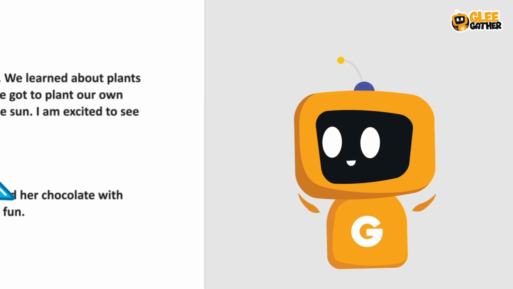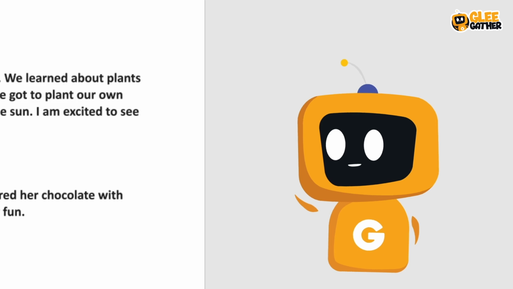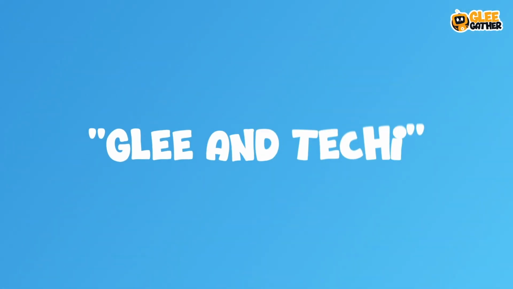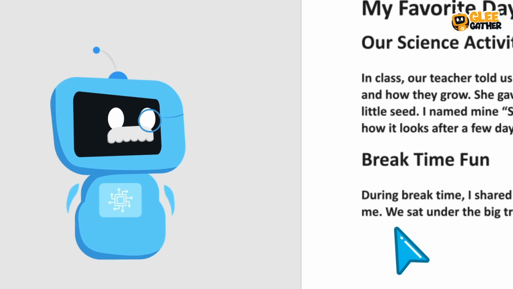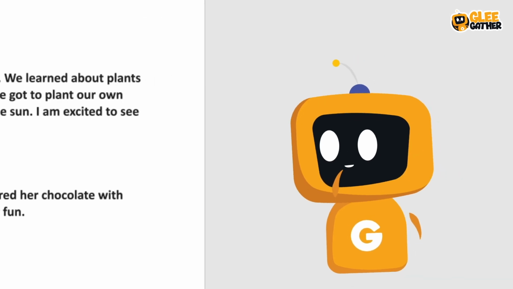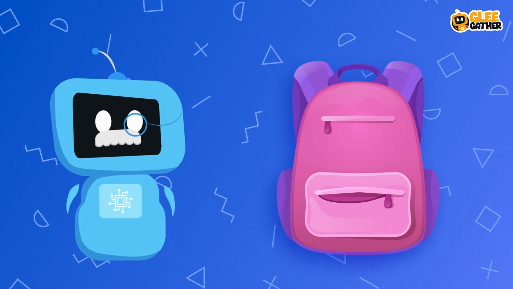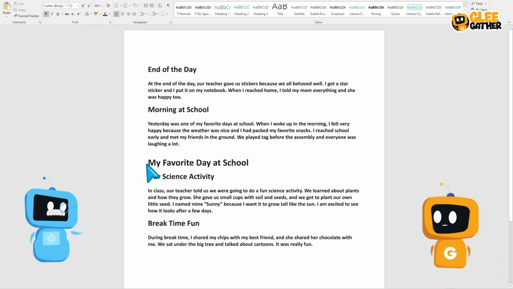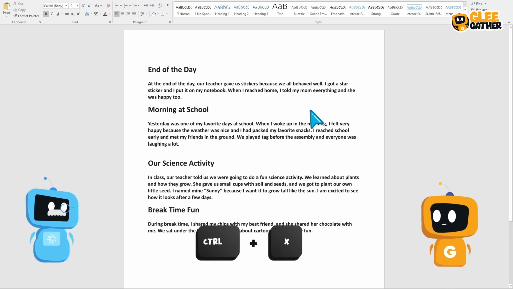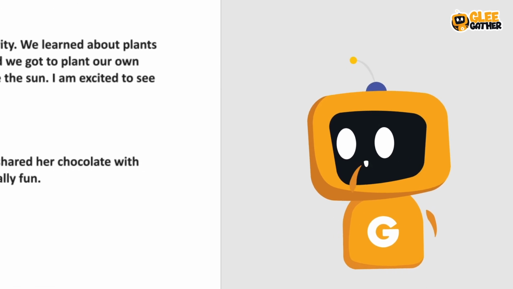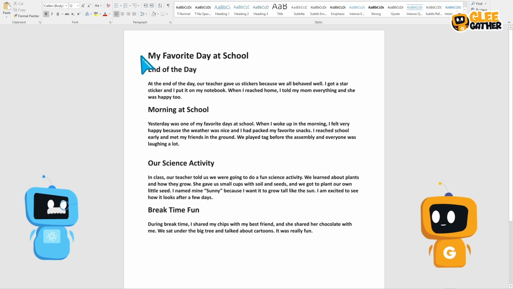If I wrote something in the wrong place, how do I move it without deleting it? That's what cut is for. When you cut text, it disappears but stays safe in your clipboard backpack. Clipboard backpack? Yes, it holds your text until you paste it. Select it and click Cut or shortcut Ctrl+X. Whoa! It vanished! And it's safely waiting for you.